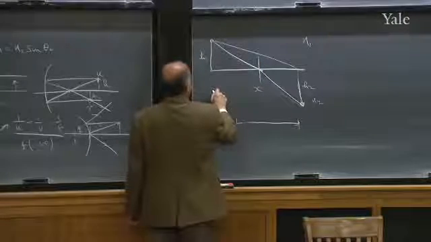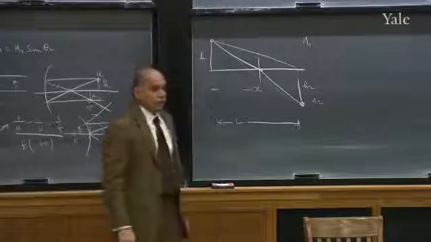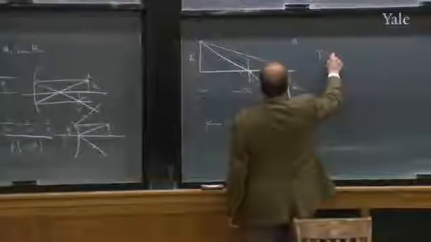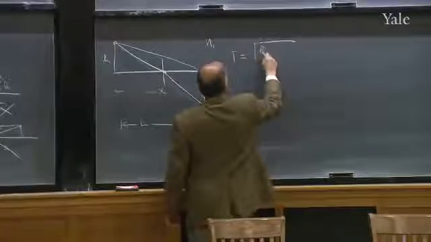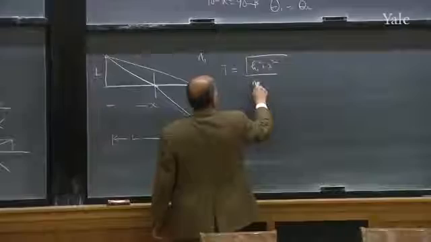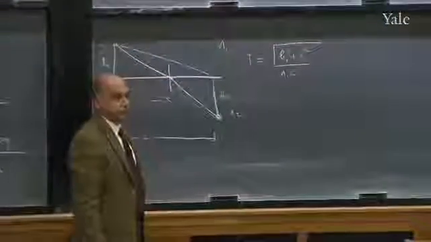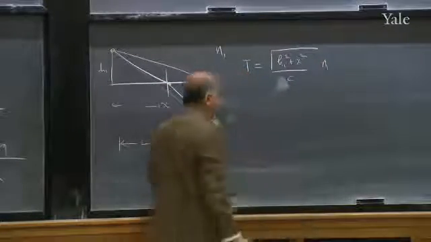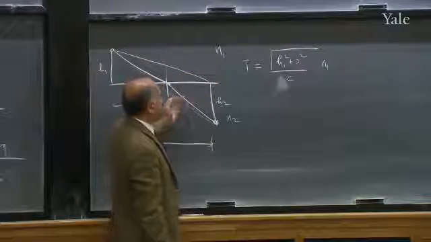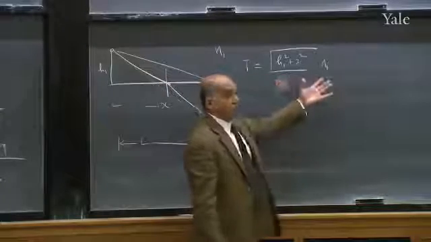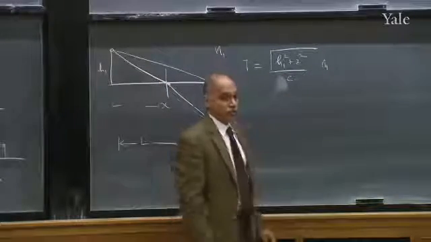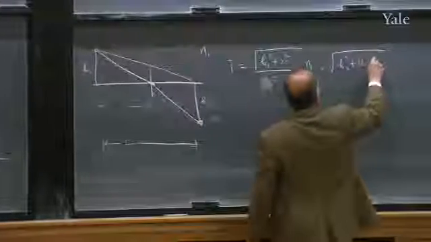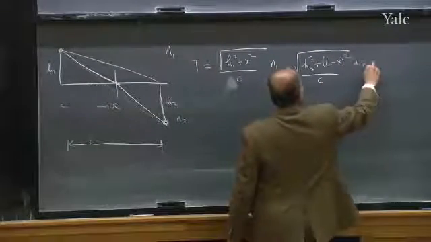And let this be at a distance x from the left. Now what do you want to minimize? Again, you want to minimize the travel time, t. That's going to be square root of h1 square plus x square divided by the velocity. That's the only subtlety. Because the time, I'm sorry, not n1c, times n1. It's c over n1. You want to divide by the velocity in the medium. Velocity is c divided by n1. Also, you should know it's going to take longer in anything but vacuum, so n1 should come on top. Then you have the other term. That is square root of h2 square plus L minus x square divided by c over n2.